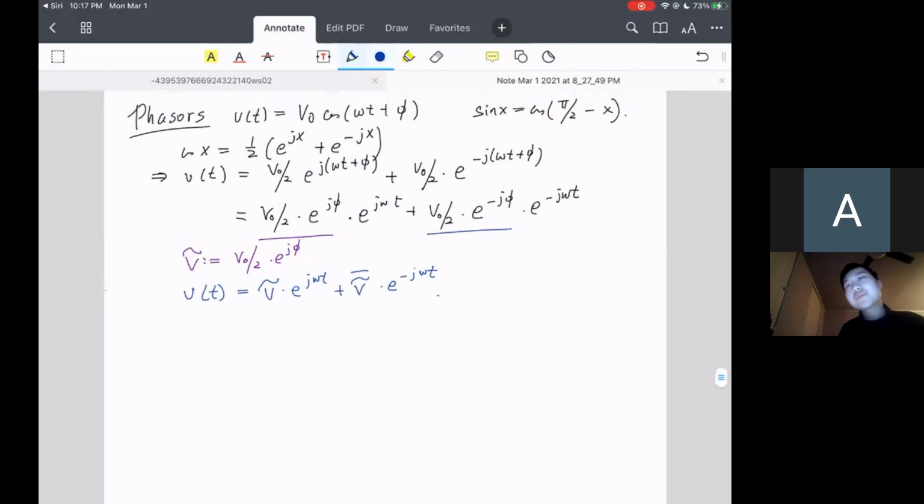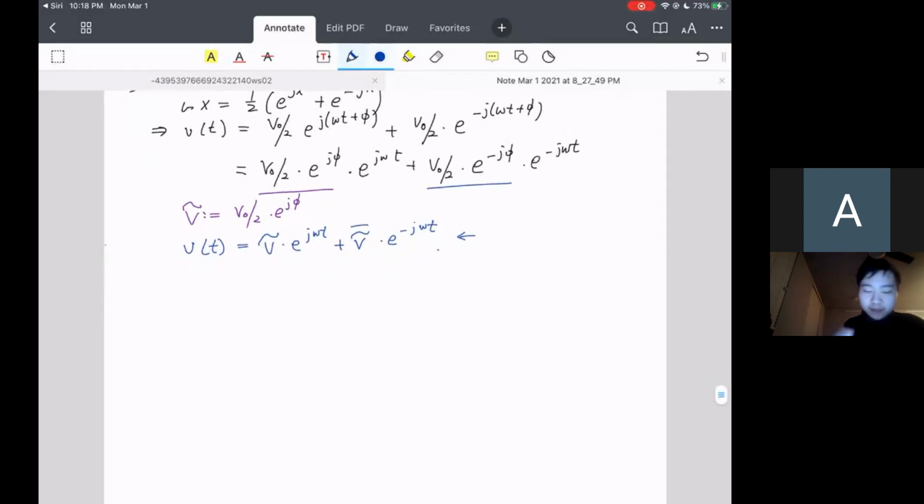So observe that we have this transformation between sinusoidal inputs. We convert a sinusoidal input into its phasor representation. And now with this equation right here, we can turn a phasor representation of the sinusoidal input back into the original form. Am I right?